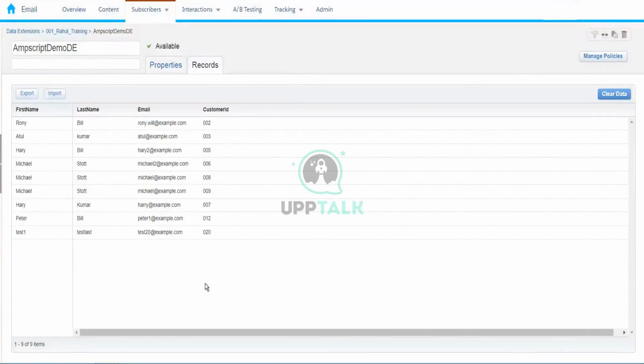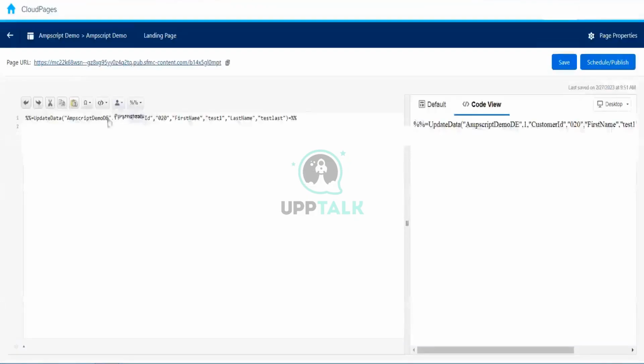But let's say you want to update, here you want to mask the email address, right? You want to add this .invalid to all the email addresses, or maybe you want to have another column and in that you want to have some default value or something like that, right? In that case, you can use SQL for the bulk operation. But this is generally used for a single record.